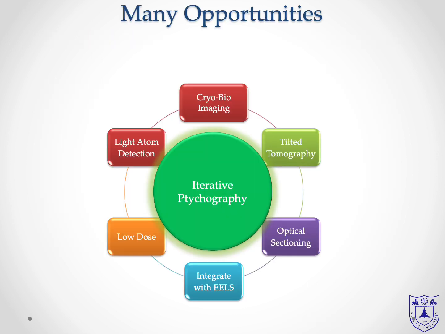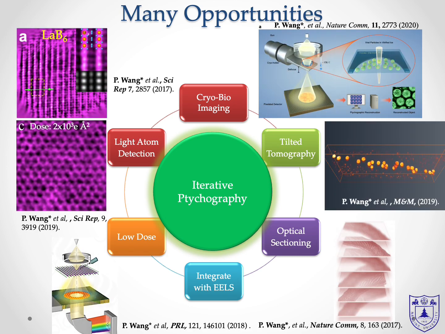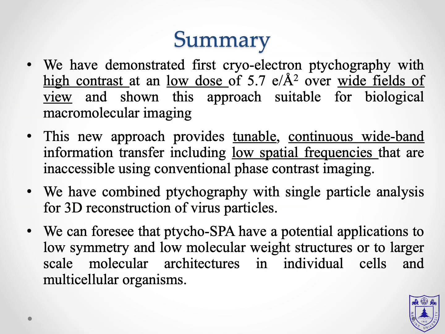I think it's a really exciting time for electron ptychography, as it has shown many advantages. For example, light atom detection, low dose, and integrating with optical sectioning to tomography. And today we have talked about cryo-imaging with SPA 3D reconstruction. So there are many opportunities for implementing this imaging technique.